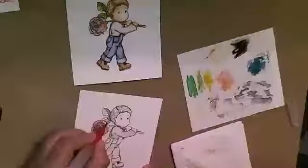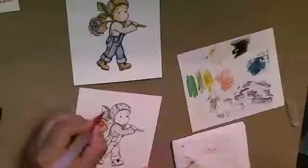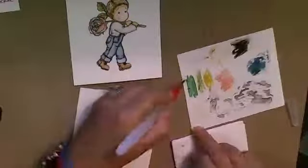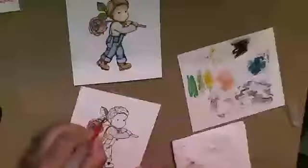So I don't color the same way that most Copic people color or pro markers. I kind of create my own rules as I go, and if it looks crazy, I just add color later on. So don't be intimidated by these markers. They're actually really easy to use, and it's like coloring with crayons.